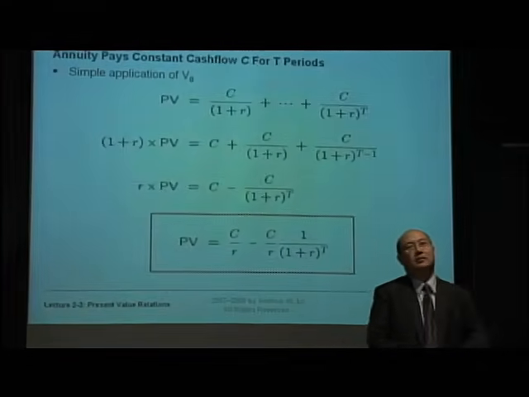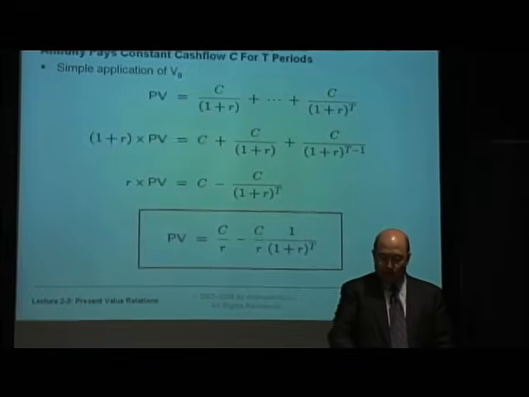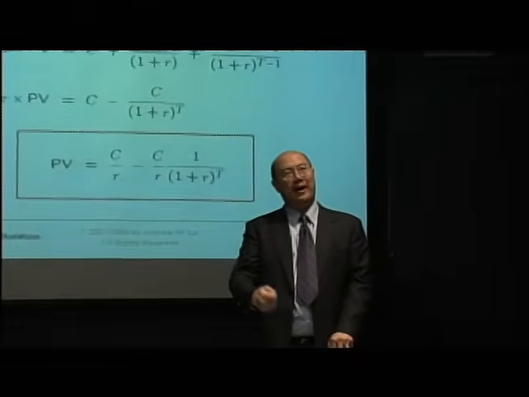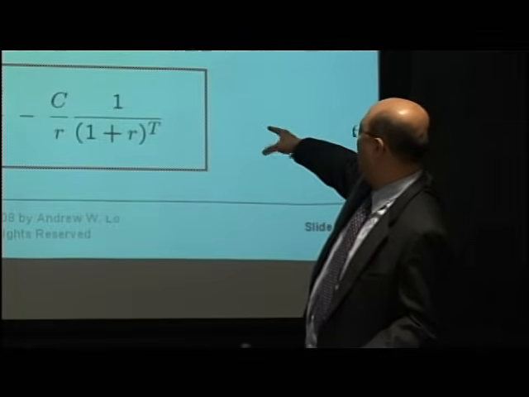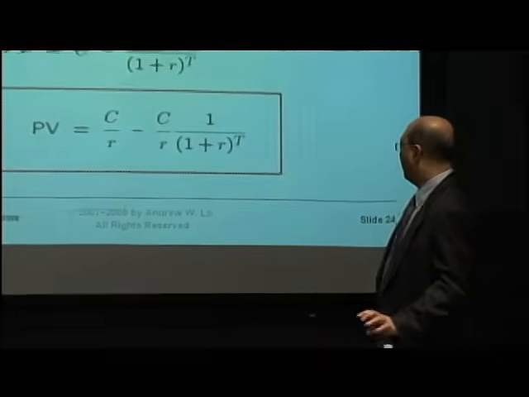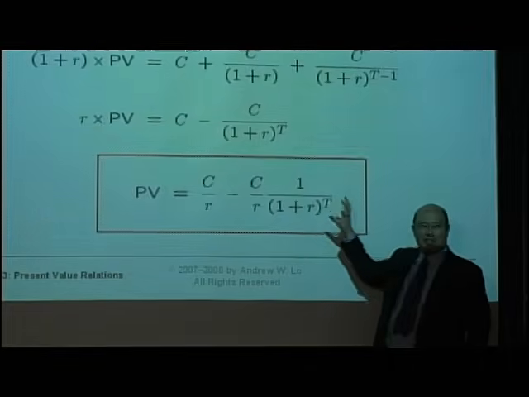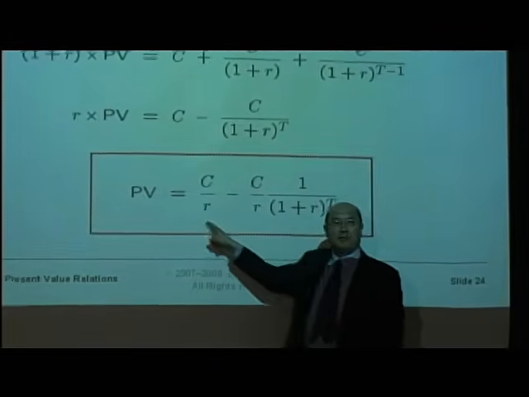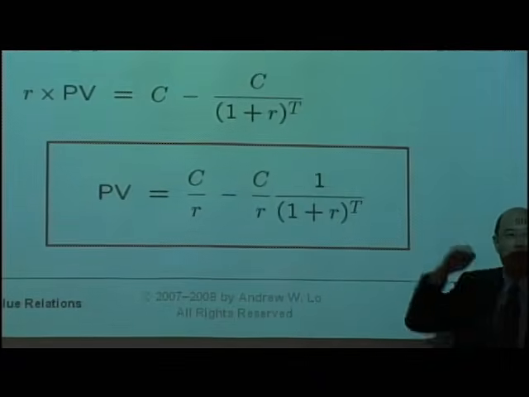discount rate. Now, it turns out that you can come up with an expression for what that present value is, again, using the high school math team kind of an approach, right? You simply multiply both sides by 1 plus r, and then you solve for the present value, and you get an expression that looks like this. Well, this looks an awful lot like it's related to the perpetuity formula. You got the C over R here, but then there's some annoying other terms over here.